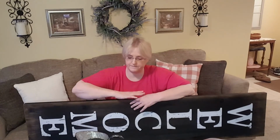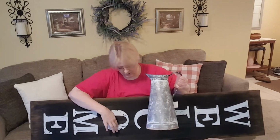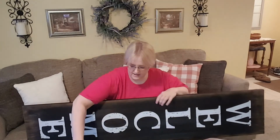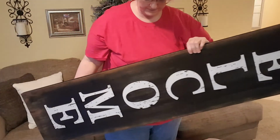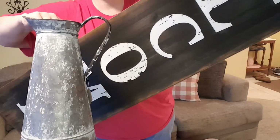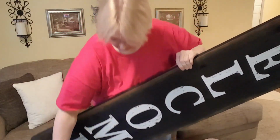And it also wasn't as tall as I thought it was in relationship to the welcome sign. Then I found this guy who is tall, and this matches, and it kind of goes along with the distress on some of the letters. I don't know, can you guys see that? You see how some of the letters are a little bit distressed? I think this finish kind of goes along with that. And they're the right shade of white. So I'm super happy with this.